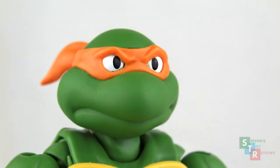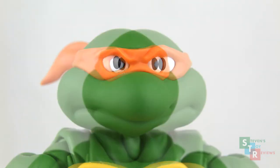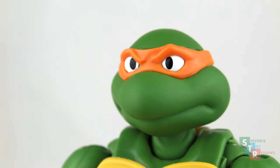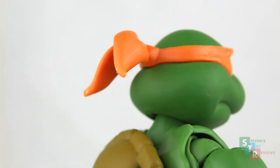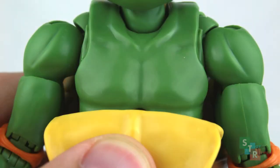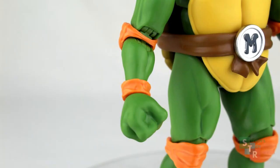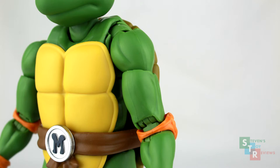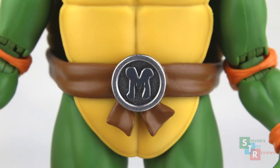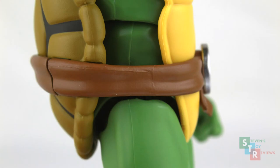Mine, for example, when looking at the head, has a bit of green paint bleed over into the eye. Anyway, it's the same face you've seen before, with the same bandana attachment in the back, and you can see some nubs where it was pulled out of the mold. The plastron is nicely sculpted and bendy, revealing a fully sculpted torso underneath — great attention to detail there. The arms are nicely sculpted with defined muscles, and the pads are sculpted just as well.